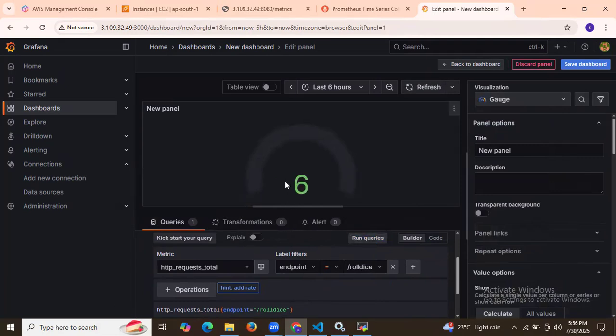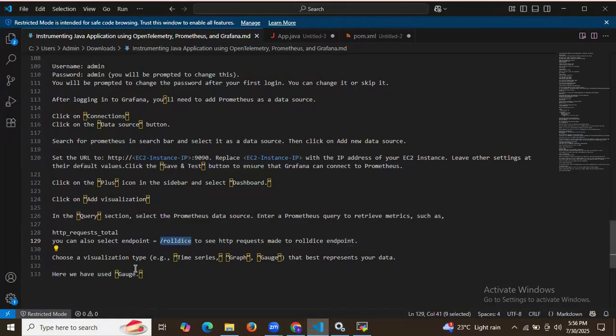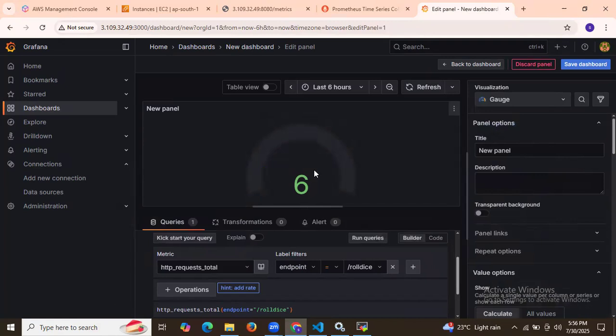As you can see, the output is 6. When we run this metric, first of all we run this metric, right? And after that, set the label filter endpoint, and here we enter equals to, right?